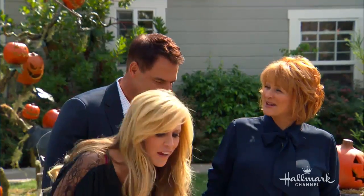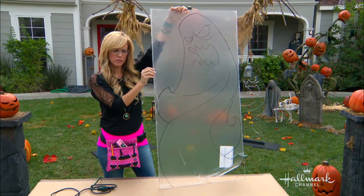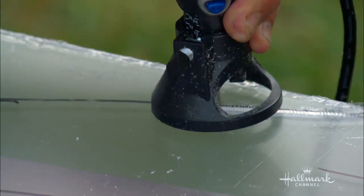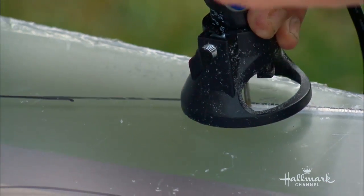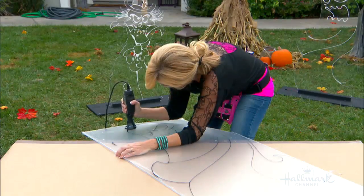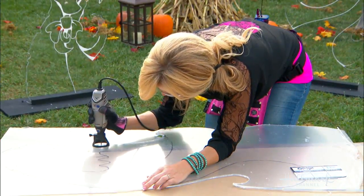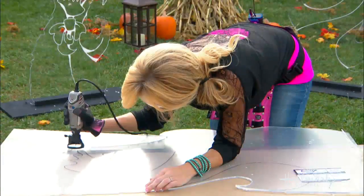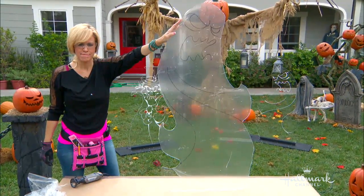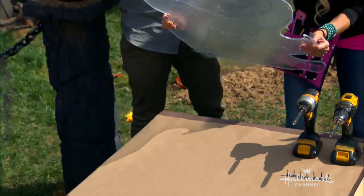Let's get started. Okay, well, I got started this morning, so let me show you guys how I did it. So this is just a plain piece of plexiglass here. And I just took the Dremel, and you really need to hold it down. If you don't have a friend, I say climb on top of the table, as I was doing there. Just hold it down, take the Dremel, go all the way around. You can also use a jigsaw. This will just go all the way around my shape. You can make it any shape you want. This one is a ghost, but later I will show you a little bit more fun ideas that we did. At the end, you are left with what we have here. So now this is actually our ghost that you saw me cut out.